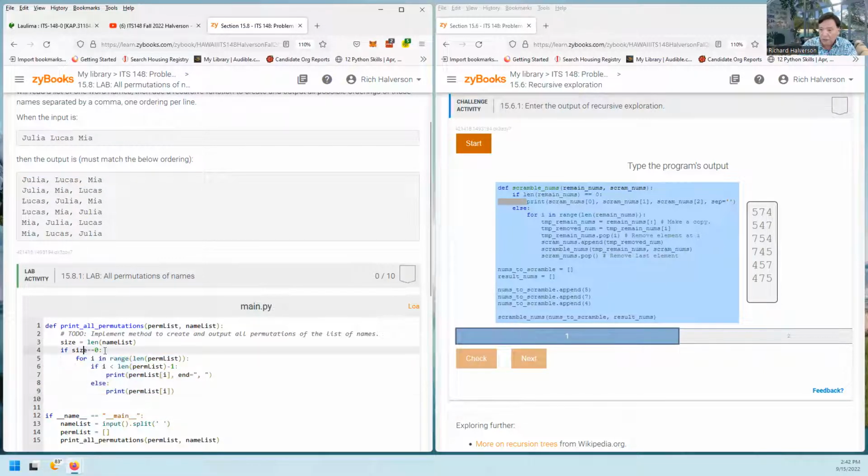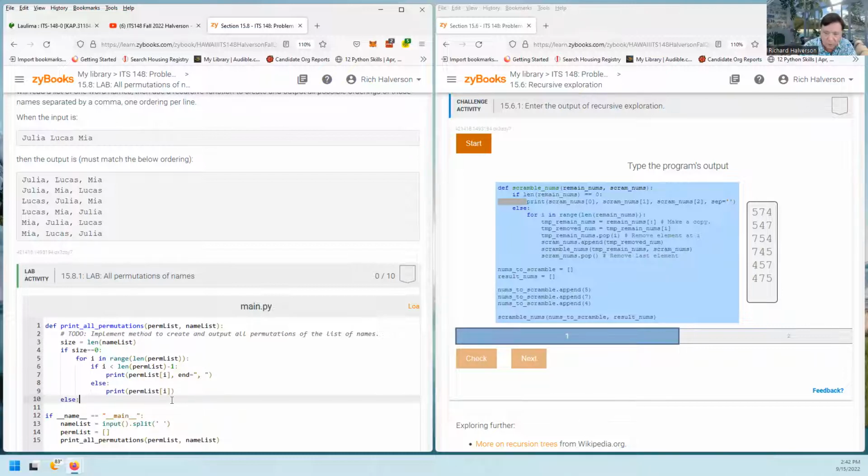If size is not equal to 0, in other words, if we still have some names left to append onto the permanent list, then we are here.